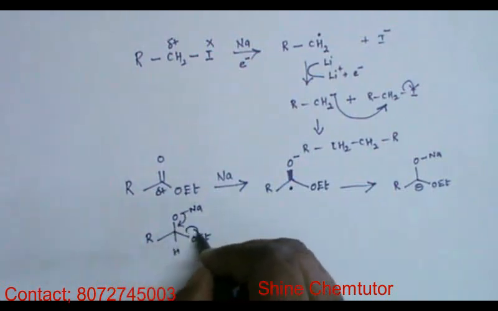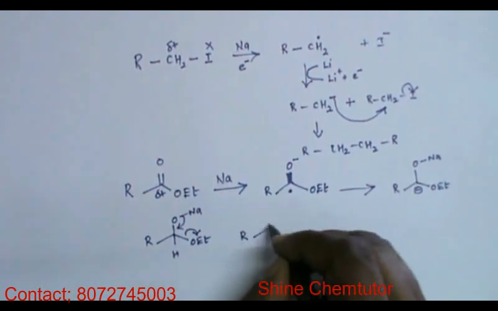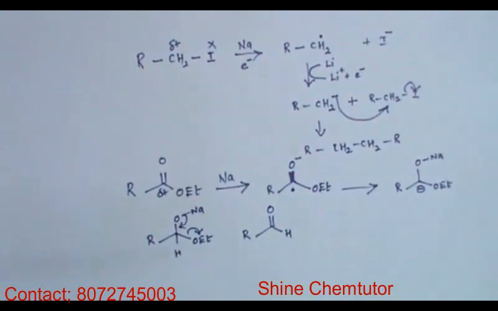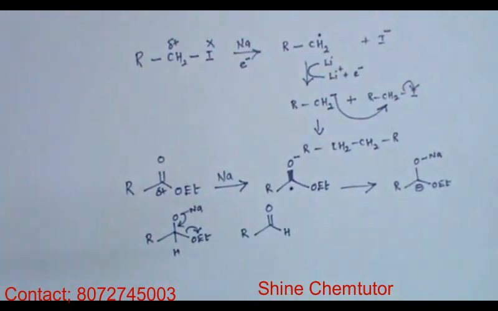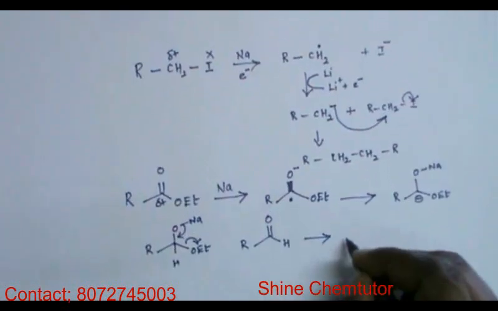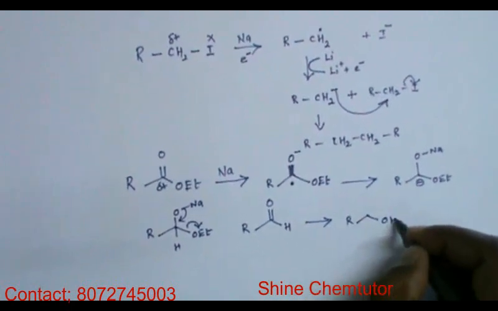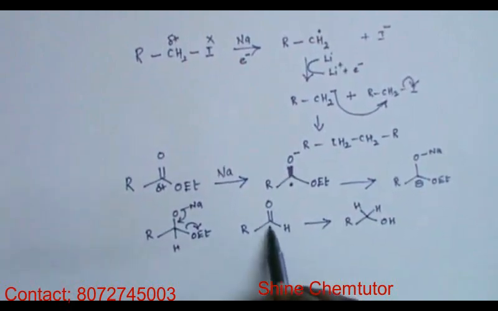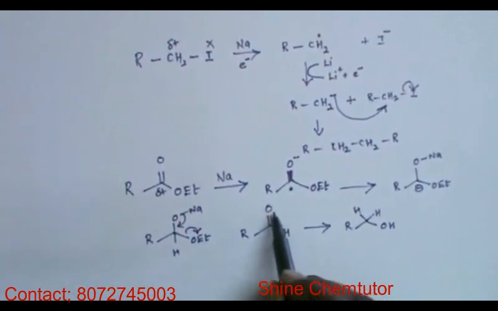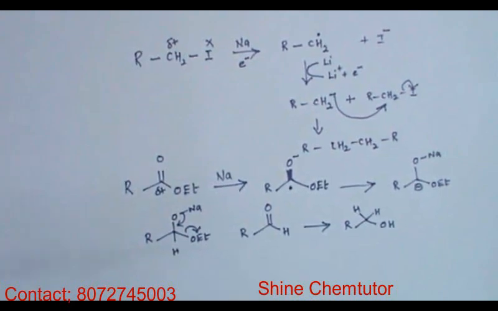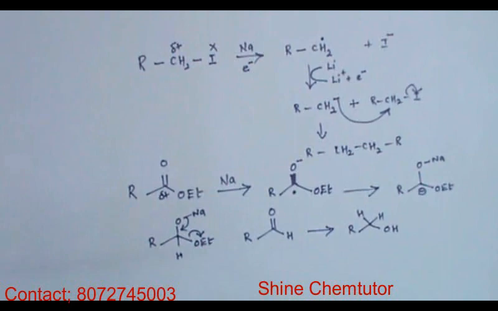The next step, two oxygen atoms are on the same carbon. So it eliminates ethoxide or sodium methoxide, we get aldehyde. If you repeat the same steps, whatever you have done here, the product will be like this. One more hydrogen will be added. Another electron will be delivered here. This bond will go over oxygen. One more electron will be delivered. We will get minus charge. That will take proton. We will get alcohol. So basically, I have reduced ester to alcohol.